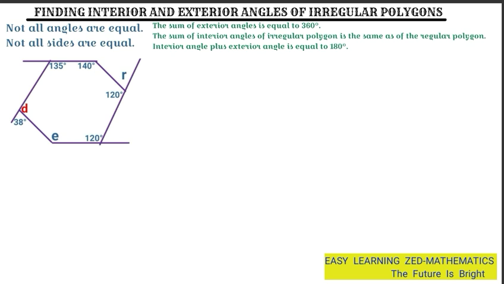There is a property we can use to find the angle D. Between E and D, it's easier for us to find the value of D because there is one angle that is given. As you can see, the adjacent angle of D is given. That will make finding D easy, because the adjacent angle of D is already given.